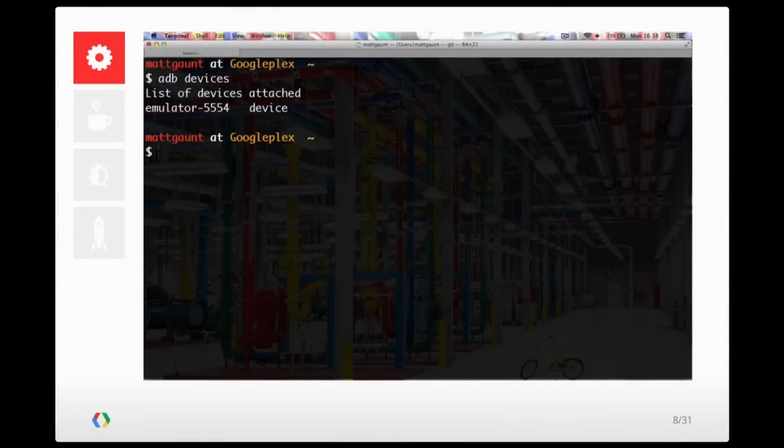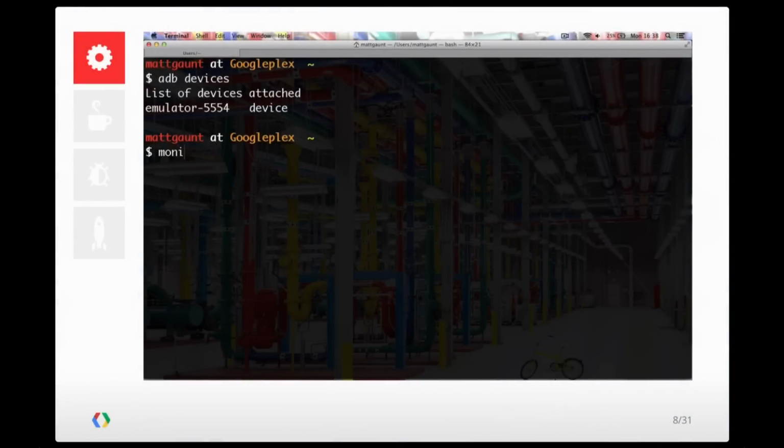So whenever I'm starting development, if I plug in my device and it doesn't do what I'm expecting for whatever program, ADB is the first port of call that I go to. If I run ADB devices, it does a couple of things. One, if ADB server isn't running in the background, it'll actually start it. And if I do actually run it, it doesn't start the server and there's no devices. And that's normally a good sign that something's gone wrong with the USB to the device. So just unplug it and plug it back in. Because ADB is essentially the bridge between your phone and your local machine.